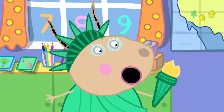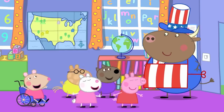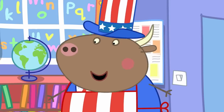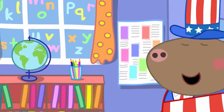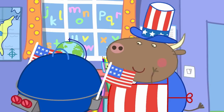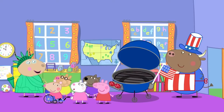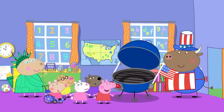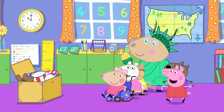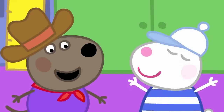Mr. Bull has just been on holiday in America and has agreed to share some of the things he loved there with us. Let's start with an American party called a cookout. We can cook together using my new barbecue. I'll be the grill master. Ooh. Mr. Bull's barbecue is very big. Oh, thank you, Mr. Bull. But we will have our barbecue later and outside. Righto! First, we're going to dress up. Peppa and her friends are dressing up in the colours of the American flag. Red, white and blue.